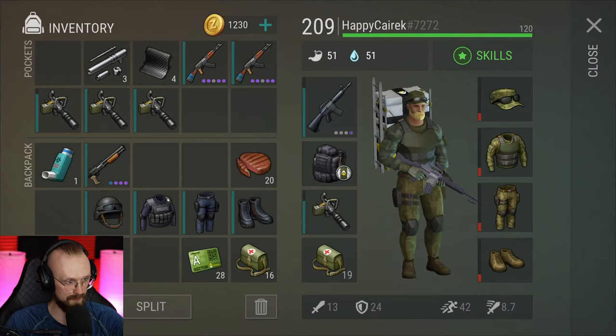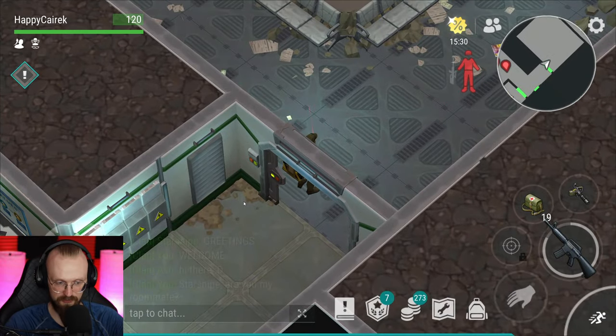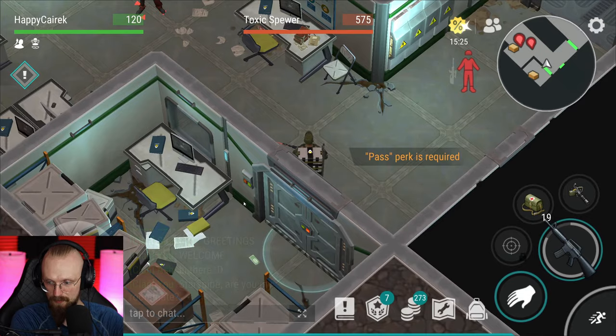So that's how my armor survived, because we have that agility perk. Dude, we have only four carbon composites and three factory parts. Yeah, it's only worth it to kill a few zombies, until you get one carbon composite and that's it. Then you just give up.